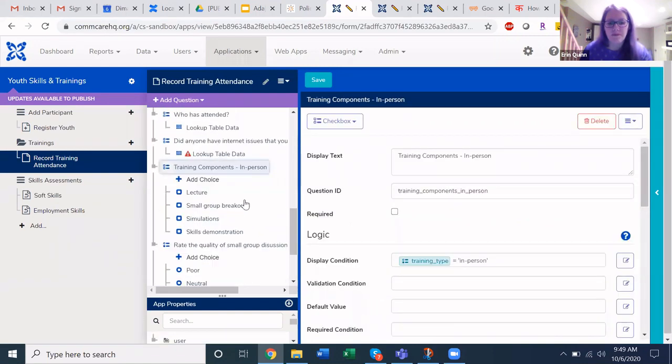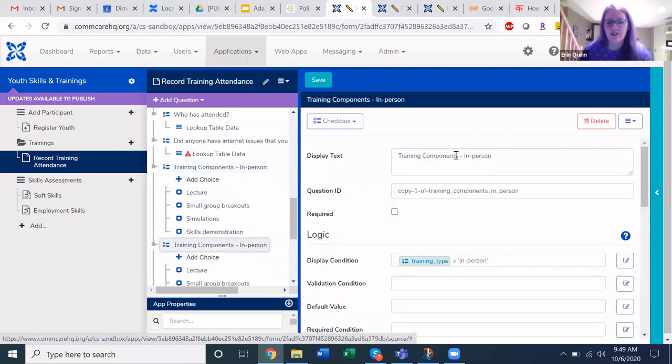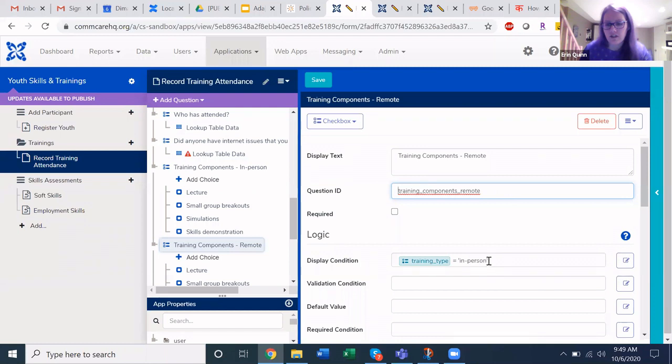Now, I'm going to copy this, paste it. Now I'm going to change it to be remote. Change around my question ID, make sure that it's saying training components remote. Change my display condition to be remote.